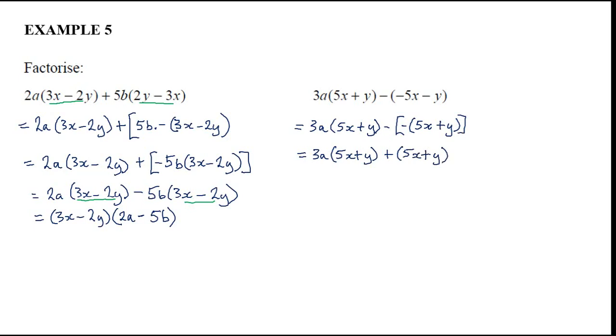Now as you can see, this and that are common factors. So you can factorize the 5x plus y outside. Then open a bracket. This 5x plus y divided into this whole term, you're left with 3a. So there's 3a. The plus there is because of that plus. 5x plus y divided by 5x plus y is just the same thing dividing itself, so that means it is a 1. And then there we go. So it's fully factorized.